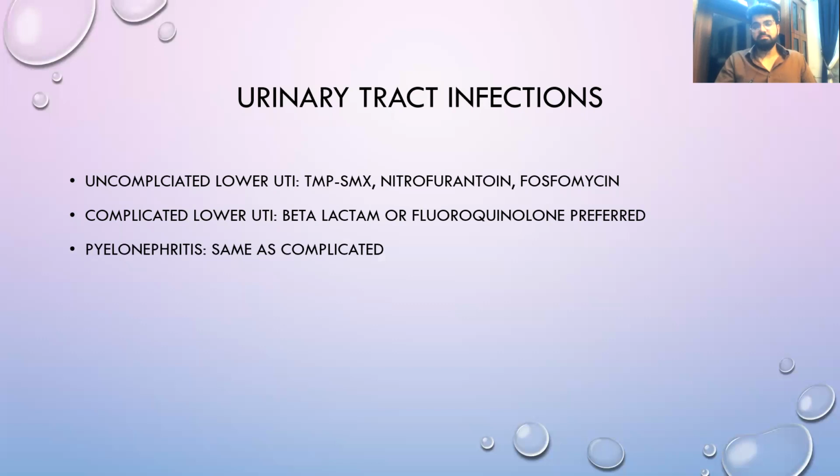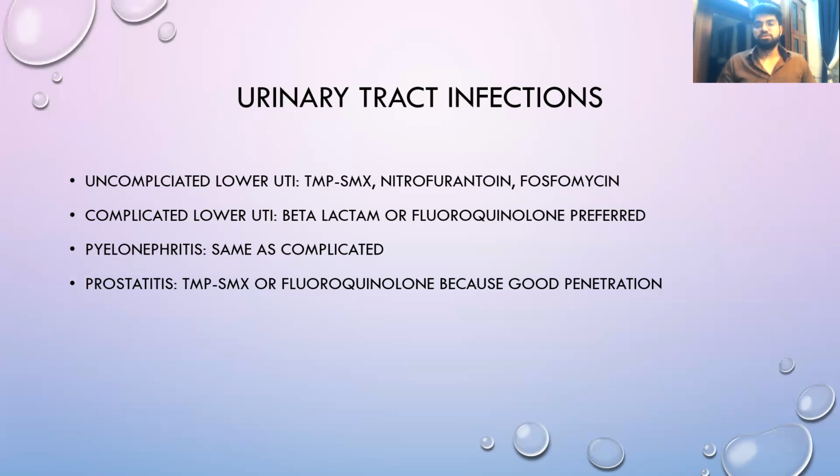Pyelonephritis, it is the same management as complicated lower UTI. It's just that we prefer an IV drug. We just go for IV beta-lactams, ceftriaxone. And also there is one thing that I forgot to touch upon, which is nitrofurantoin, the one that you're seeing here. This is one drug that they'd like you to know about. It's not used for upper UTI or pyelonephritis at all because it does not have good concentration in the kidneys. It is only effective for the lower UTIs. All these other drugs that you are seeing, they can be used for upper UTIs.